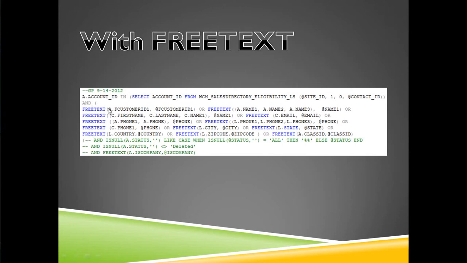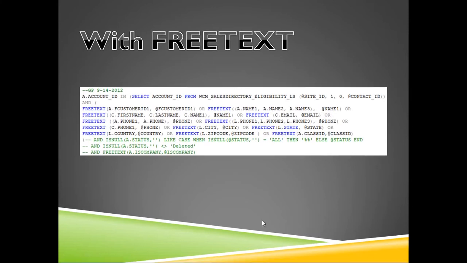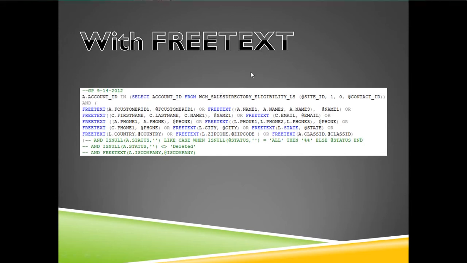In this case, I used free text as an example. However, I don't recommend using the free text operator. However, you will have to read up on it and determine it to your best discretion. Always look up what you hear. Don't just rely on a person's word, even mine.